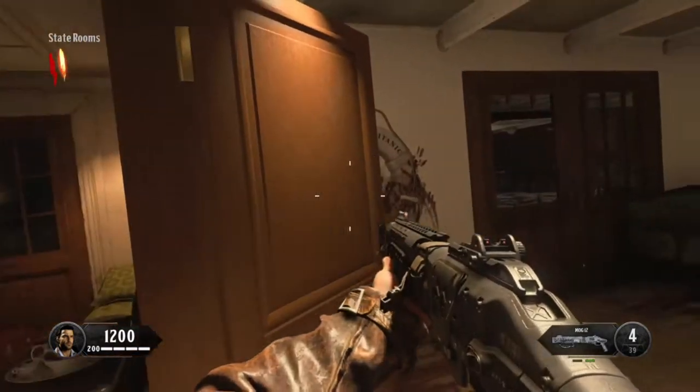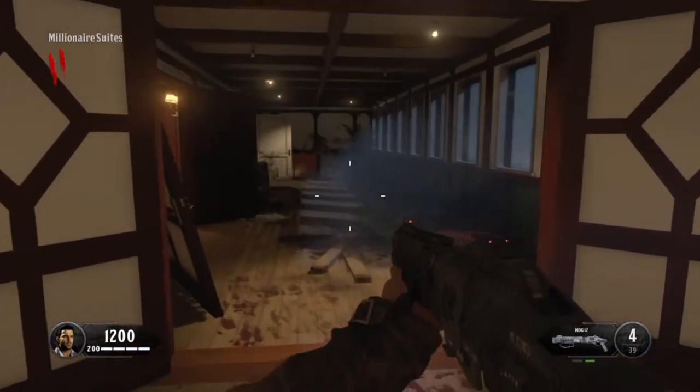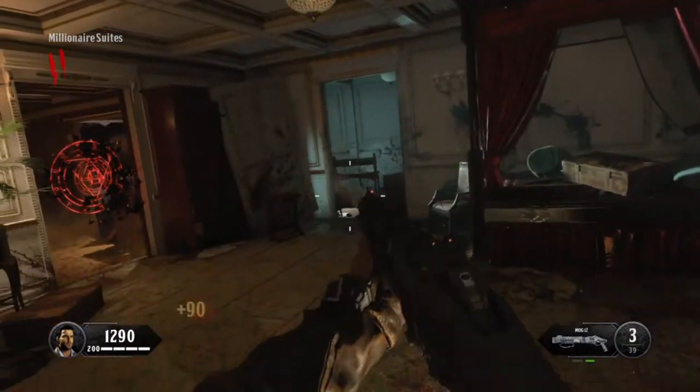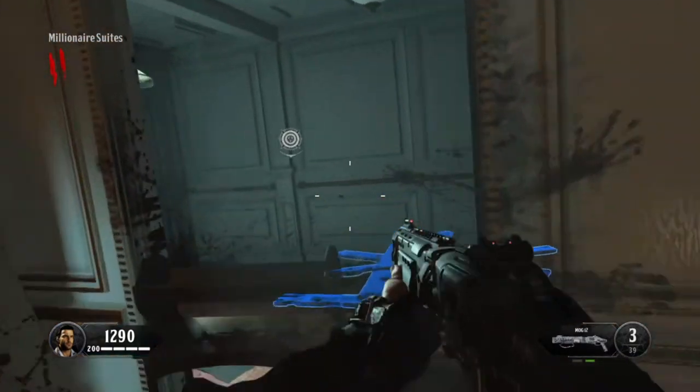Zombies progresses through ever more challenging rounds. Kill all the zombies in one round, and a new one will begin. Uh-oh. Looks like this zombie's torn its way through your defenses. You better kill it. Now let's get that doorway boarded back up.